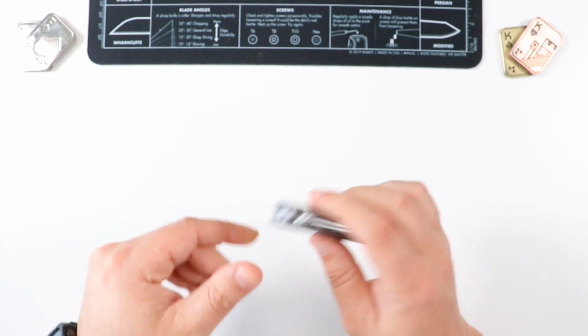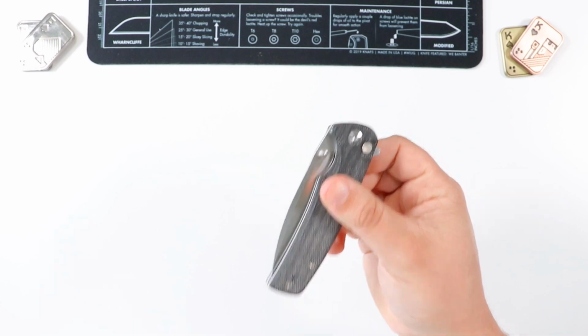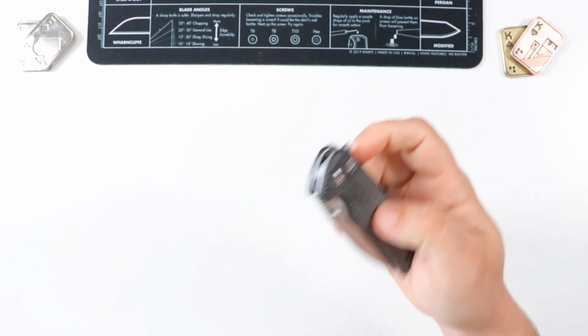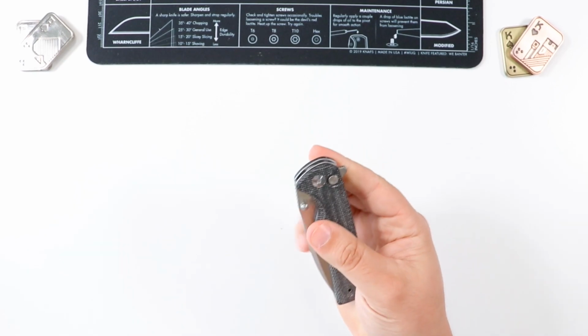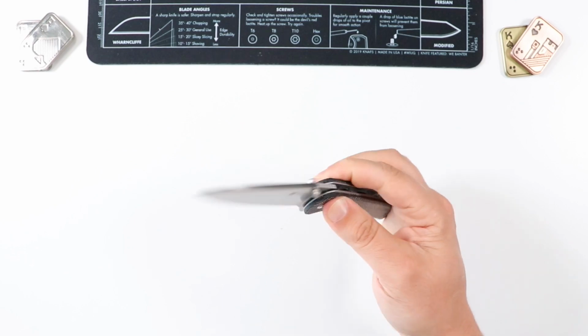And I'm trying to think of what else I wouldn't necessarily like about this guy. There's so much that this guy has going for it that it just checks a box for me, right? I love the fidgetability, like I mentioned earlier. For me, an EDC knife could also be a knife that you use obviously for daily cutting tasks, but has that fidgety factor to it. You could just sit there and play around with it a little bit in a safe way, of course, and it satisfies that fidgetability itch that most of us have.